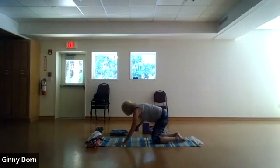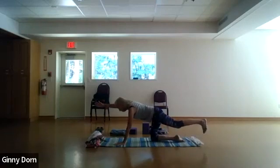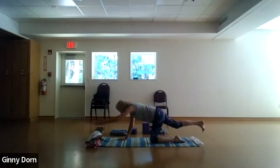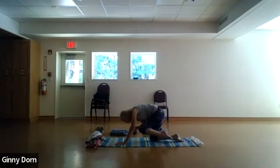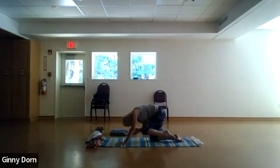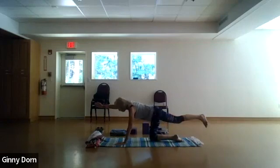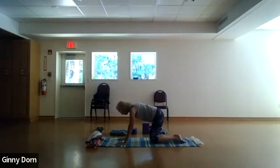Come back up to table. And extend the right arm and left leg. And lower down. Extend the left arm and right leg. And lower. Right arm, left leg. Bring your elbow to your knee and reach. Elbow to knee and reach. Elbow to knee. Reach, elbow to knee, reach, last one, elbow to knee. And then reach and come back to table.